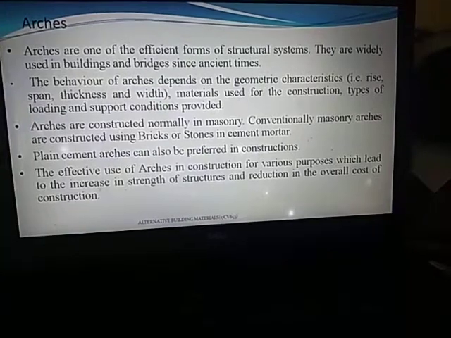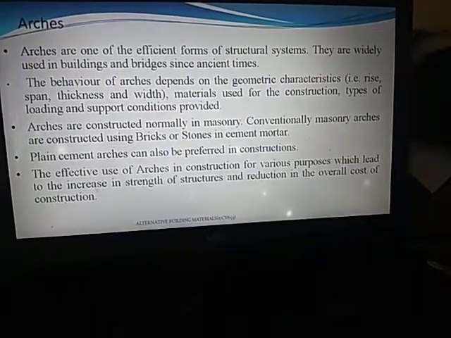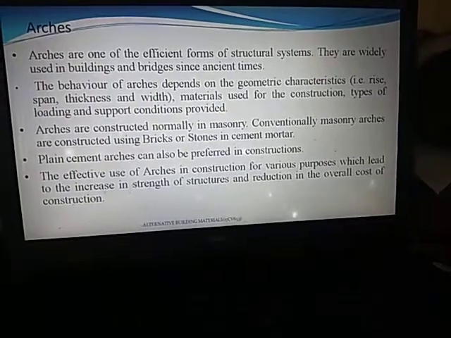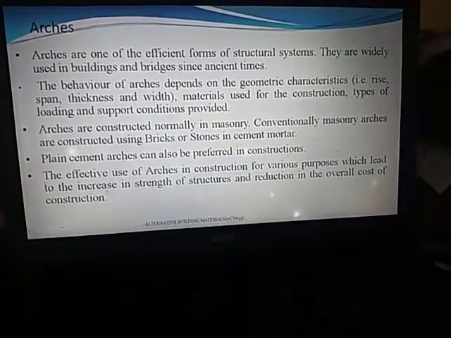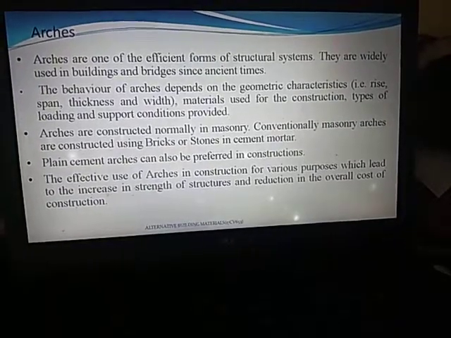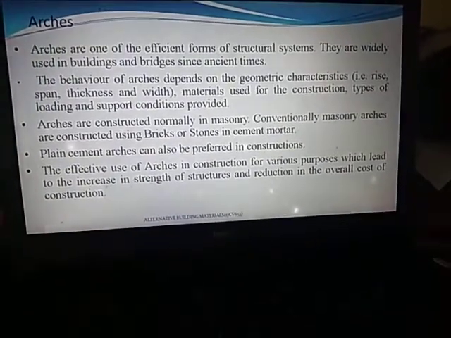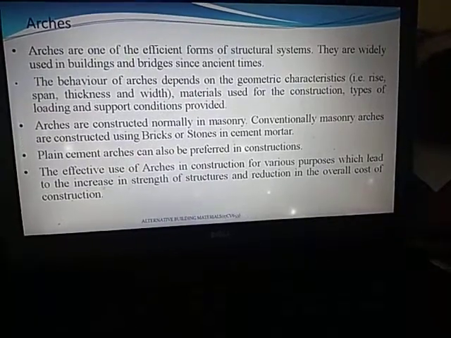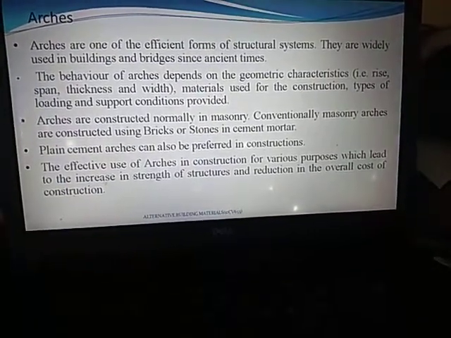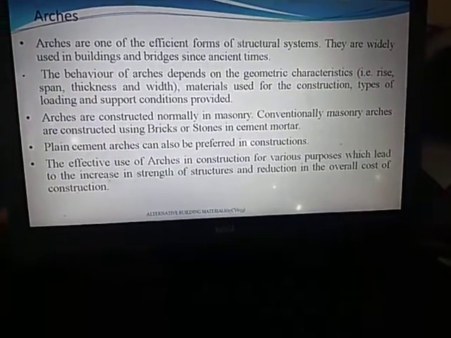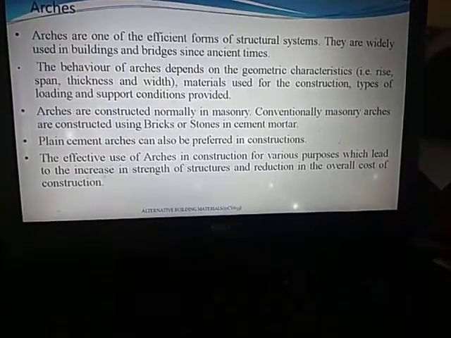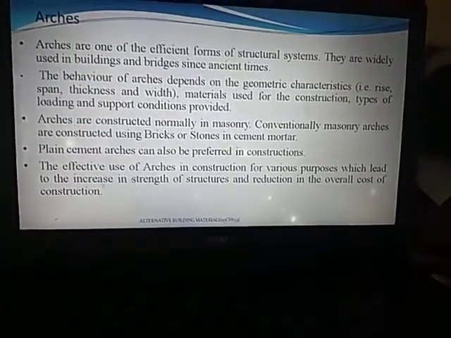Arches are constructed normally in masonry. Conventionally, masonry arches are constructed using bricks or stones with cement mortar. Either we go for bricks or stones, but they should be bonded with cement mortar, or you can go for plain cement arches also. The effective use of arches in construction for various purposes will lead to an increase in the strength of the structure and a reduction in the overall cost of construction.